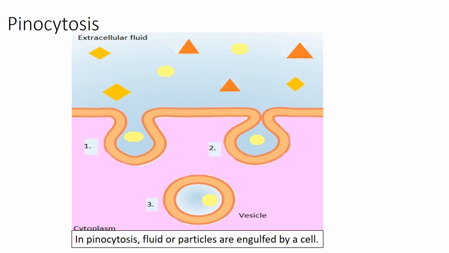In pinocytosis, fluid or particles are engulfed by a cell. The cell membrane encloses the fluid or particles, then fuses again, forming a vesicle that later detaches and moves to the cell interior. Only a small amount of energy is needed. When the cell engulfs a substance, the fluid gets stored inside a vesicle. Basically, this vesicle is a membrane-bound organelle that's made from the same lipid of the cell membrane. This type of transport is for protein drugs.